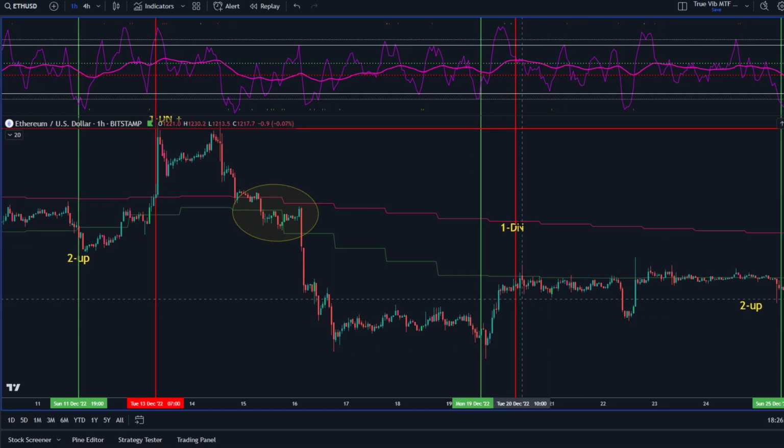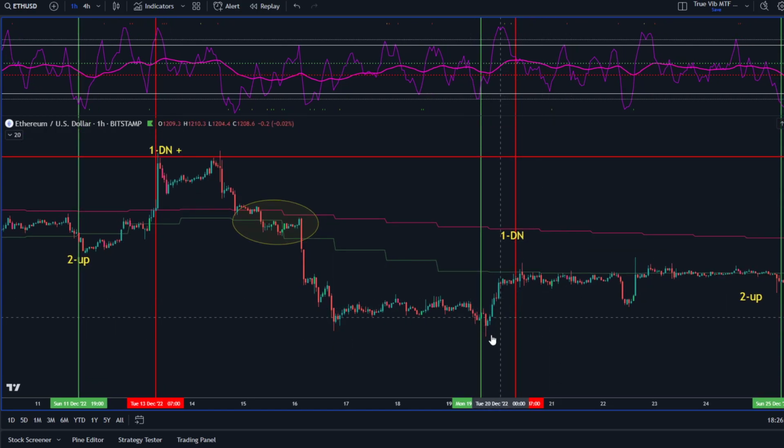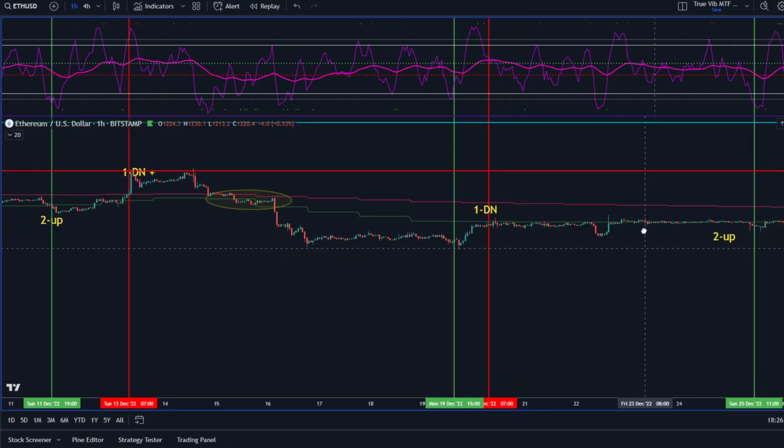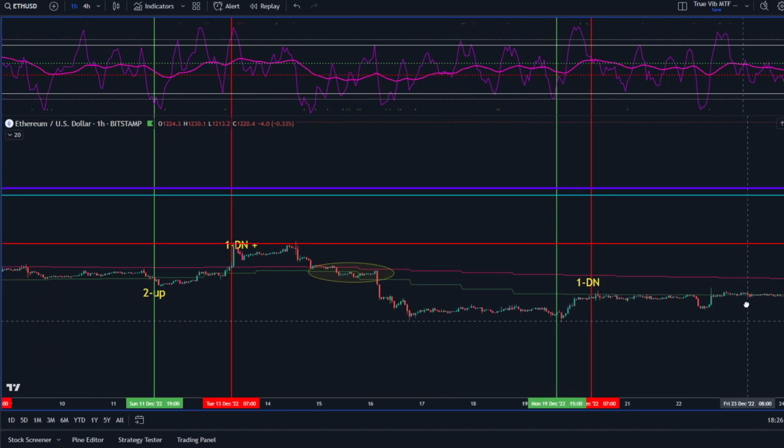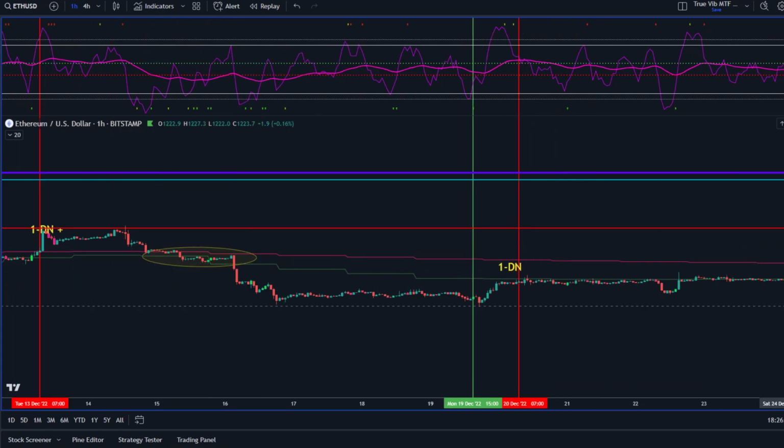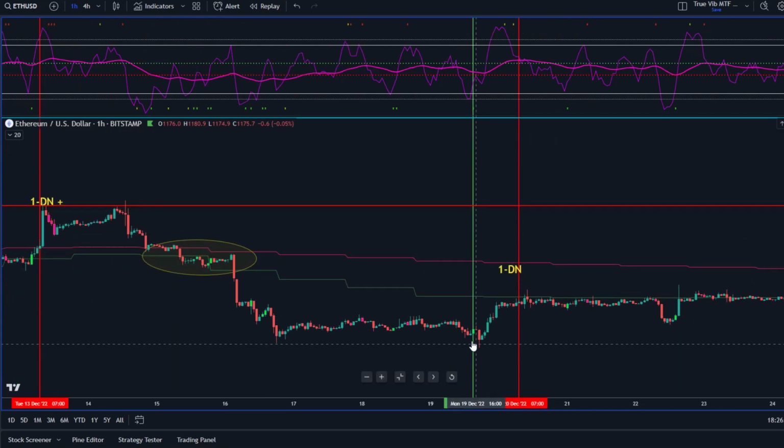Oh, look at that. In the midst of this one up, we happen to get that 3 scenario, right? The swing failure pattern, which, yes, is a playable up move now. I don't know what that is, by the way. It might have been like a 2 up. What is this? I don't have it marked up, so it doesn't matter. Either way, it's green, so we know it's some kind of up. And if I get a swing failure with that, I'm happy with that. See this right here? This is a swing failure occurring within my green. Perfect scenario. I like that. Reasonable counter that I could have taken if that's the case.